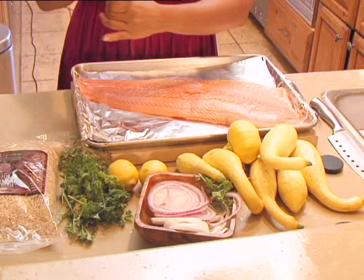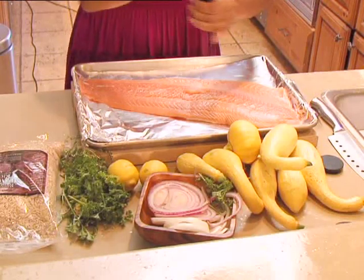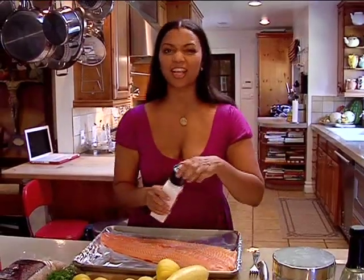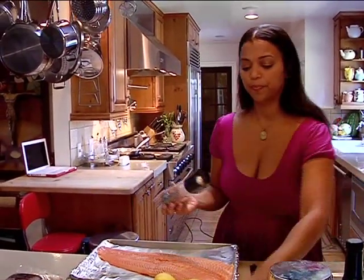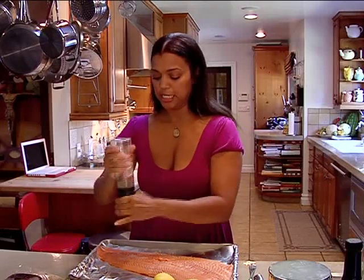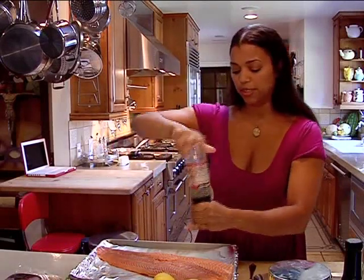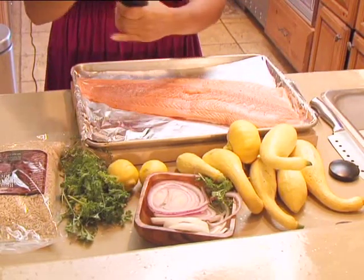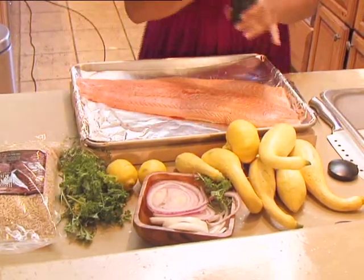Remember I told you Afro-Tuscan? That's how I cook — Afro-Tuscan. A little African-American, a little Italian Tuscan. I'm just making it up, but you know what, it kind of sticks. We're going to do some fresh ground pepper. You can do white pepper too if you don't want regular pepper. I do a lot of white pepper, like when I do garlic mashed potatoes. It's all to your preference.